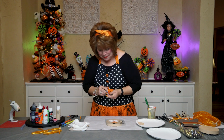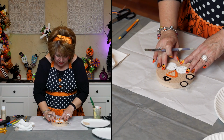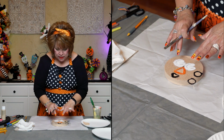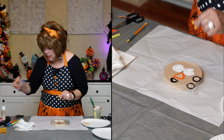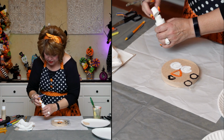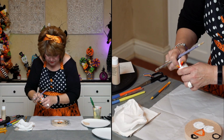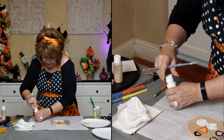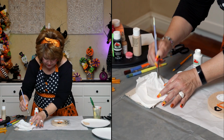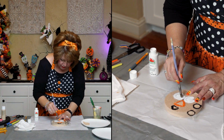Anyway, okay. I'm going to place my stencil right where I think it needs to be. And I think right there is fine. And the white of the eye does need 2 coats. So that's why I did the first coat already, to save time. Let me get some of this. Okay, I'm just going to apply another coat.